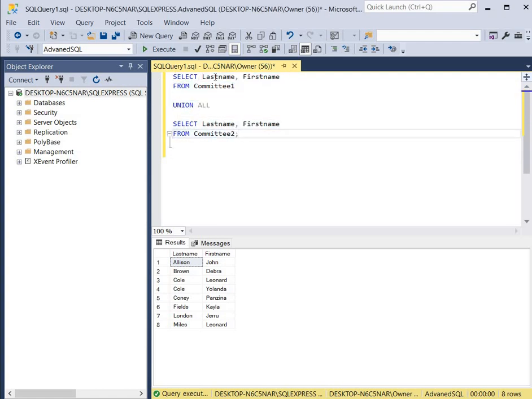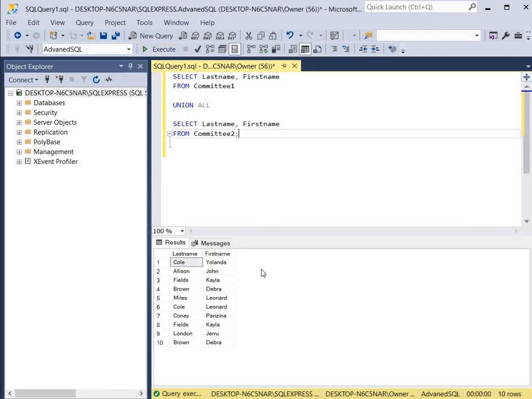So we're going to select the last name and the first name from the committee 1 table, then select the last name and the first name from the committee 2 table, and this time we're using union all, which will allow us to include duplicate names of employees that belong to both of the committees.